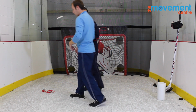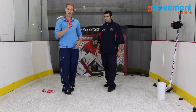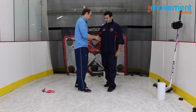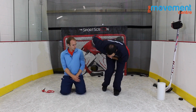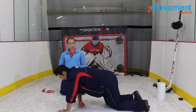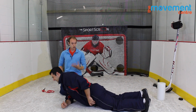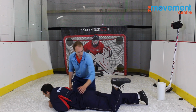Now, what we're going to do for the release is grab ourselves a lacrosse ball. And this one's painful, I promise. Unfortunately or fortunately, we're going to take that and sit down on our bellies. We're going to get down like this. You're going to come across the front here, Marco. Good. And he's going to sneak down right near where his front pocket would be. That's our TFL, one of our big, strong hip flexor muscles. He's going to get in there and sink into that a little bit.